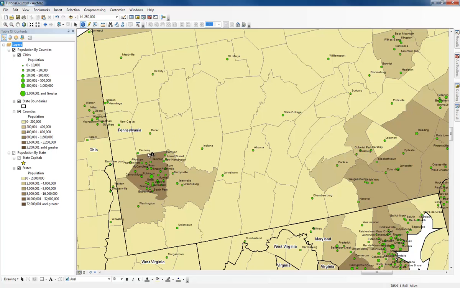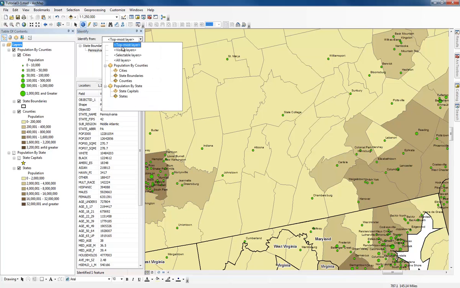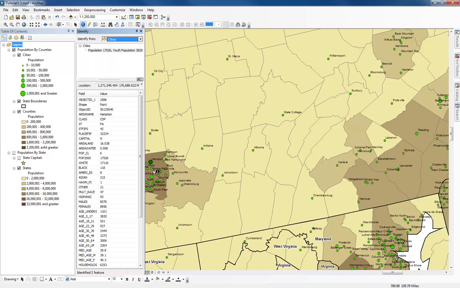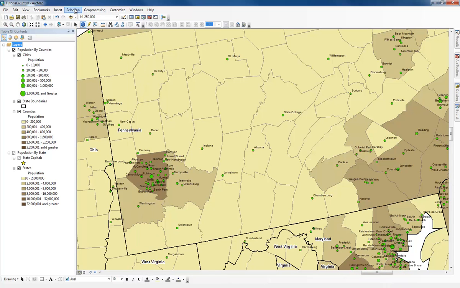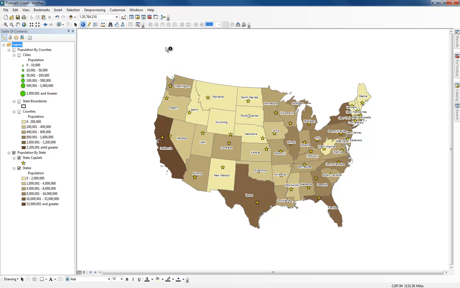You can obviously click on identify on any of the stuff. That's Pennsylvania state. If I want to identify only cities, I can select the cities layer and click on it. Essentially it's gonna pop up the same information, but not in an HTML pop-up window. We can also do querying, selection by attributes, which we'll get to a little later. So obviously that's how you use interactive GIS. So that's 3.1.